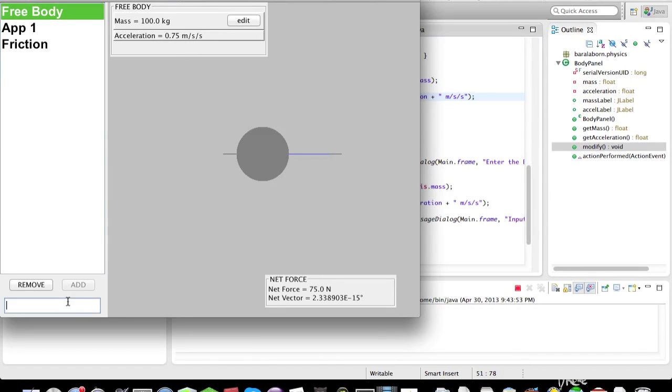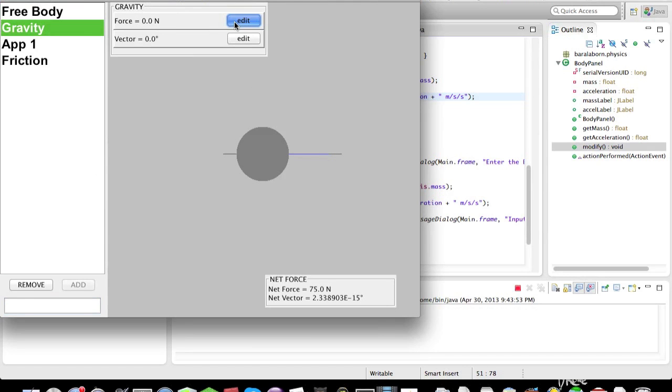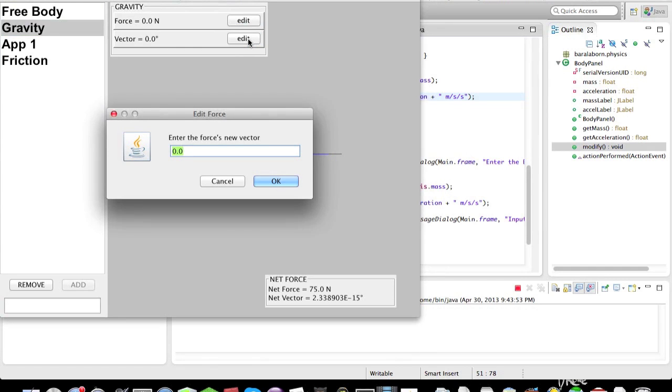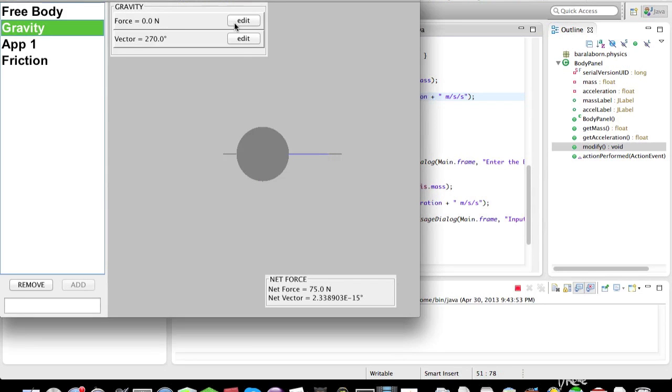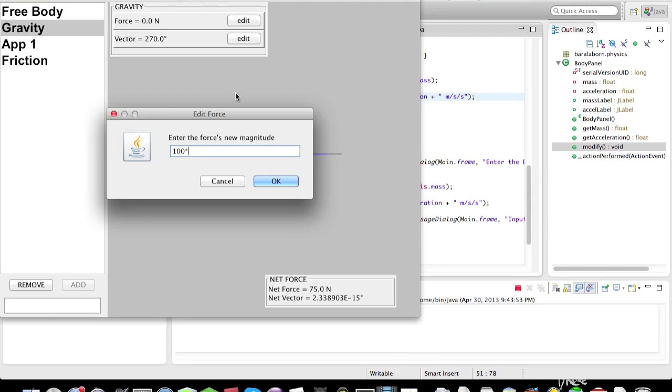Now, it doesn't matter, but there also happens to be the force of gravity. That's going straight down, so it would be at 270, or negative 90, and that force would be equal to my mass, which would be 100, times 9.81. Okay, it was an invalid number. I'm going to try that one more time.